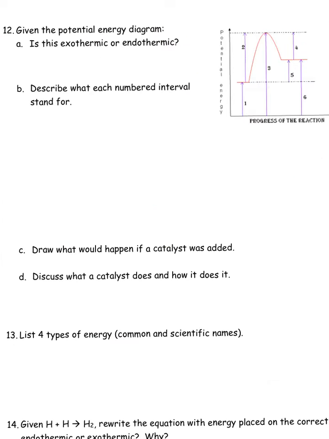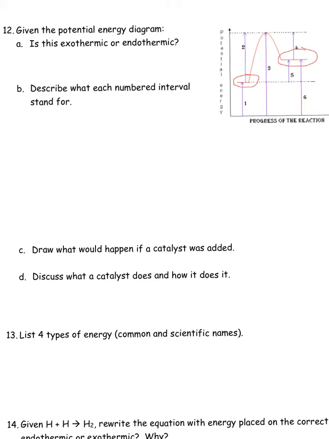Okay, for question number 12, we are being asked about a potential energy diagram. So we have to know these potential energy diagrams inside and out. If we look over here, we can see that our potential energy diagram has some reactants down here and some products that are ending up higher in energy.